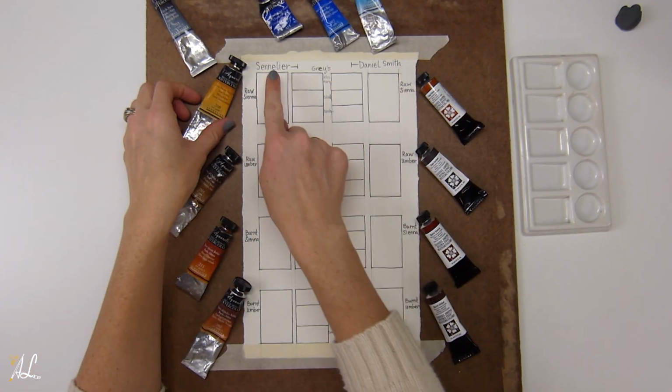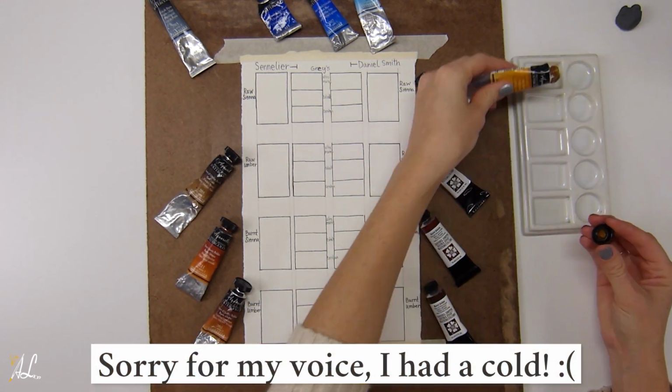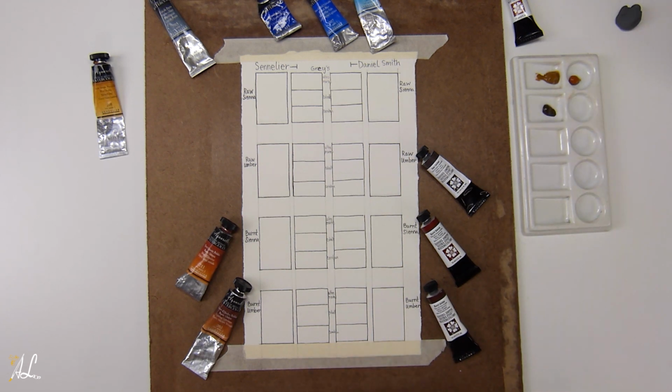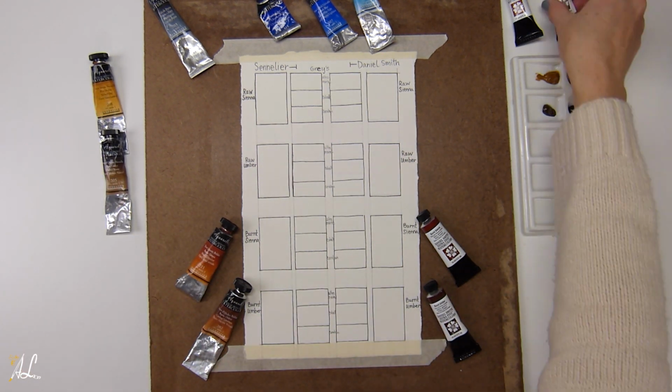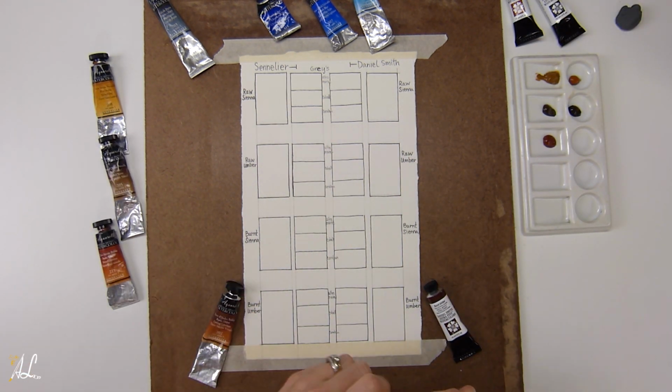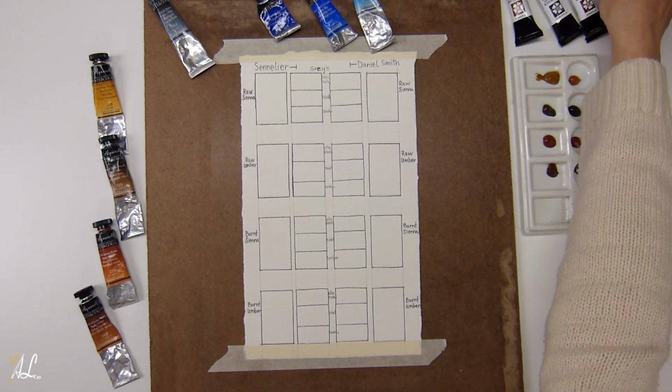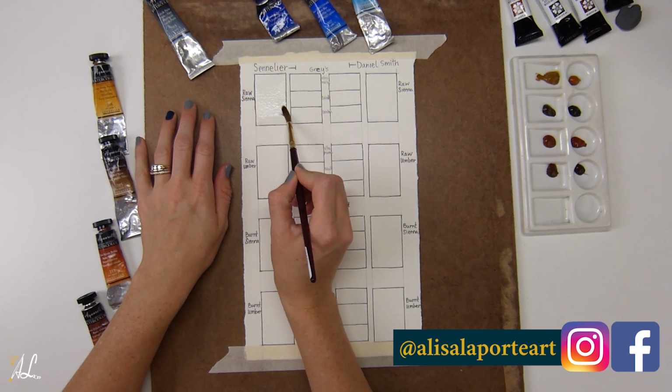Raw sienna and umber, burnt sienna and umber, all have the pigment PBr7, or pigment brown iron oxide. Based on specific chemical composition and how it is processed, each manufacturer can add its own nuance to each pigment.